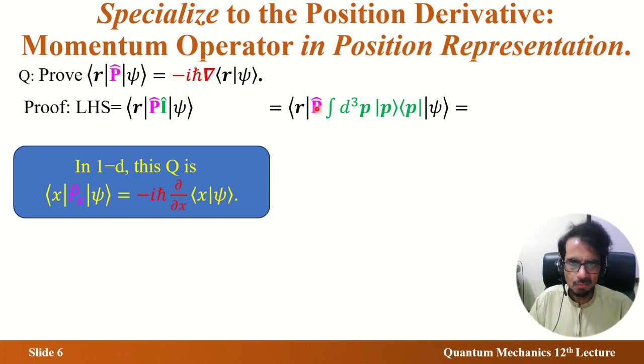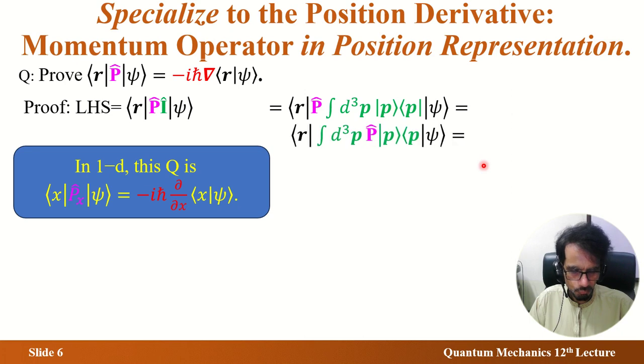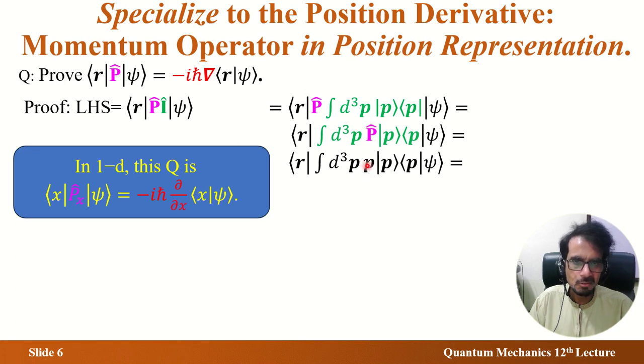Now why have I brought it here? I brought it here because if the P operator, which is something new to us, operates on the P state, then the result is not new to us. The result is an ordinary three-dimensional vector. It's not a state vector, it's an ordinary classical vector, which is equal to mass times velocity, which has px, py, pz. So we have replaced it by a familiar thing. Now what is the use of that?